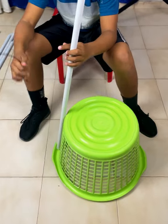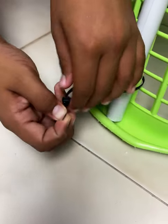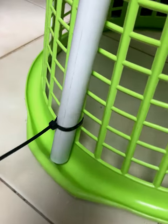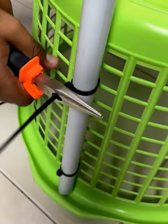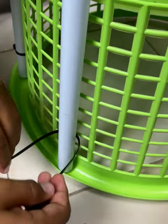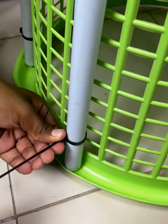Now we're going to put a tube over the basket like this and we're going to secure it using strips called straps. We fix one end in this channel and now we are going to place the strips like this. We cut off the excess and to make it safer we are going to put another one on top. This is how it should stay. We are also going to put the second tube to secure it, using the same procedure, securing it with the strips.